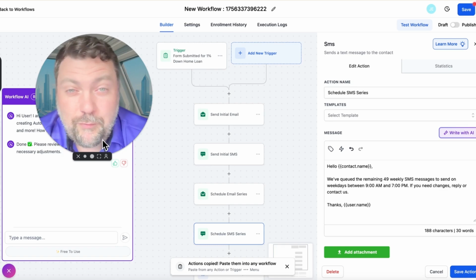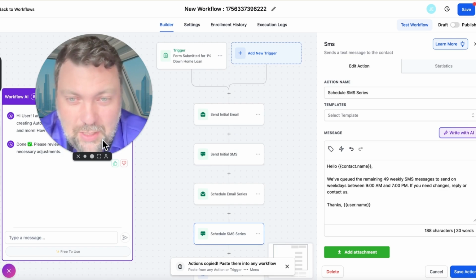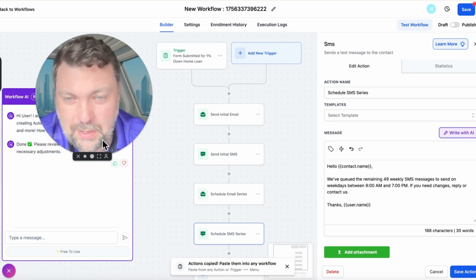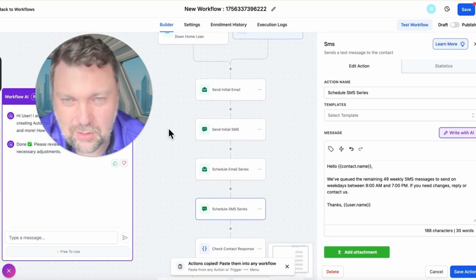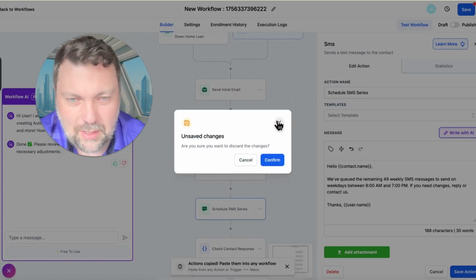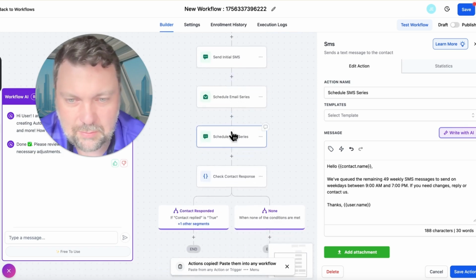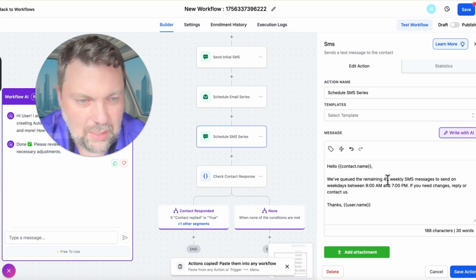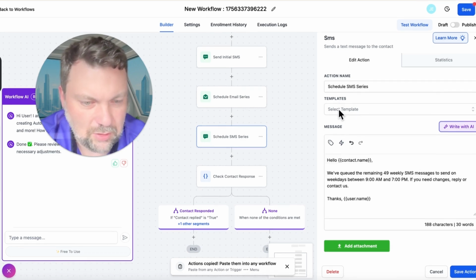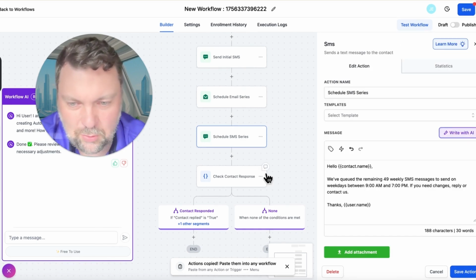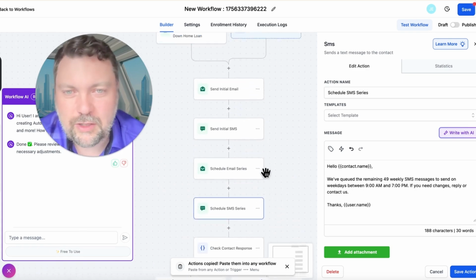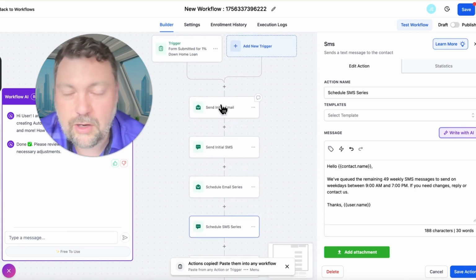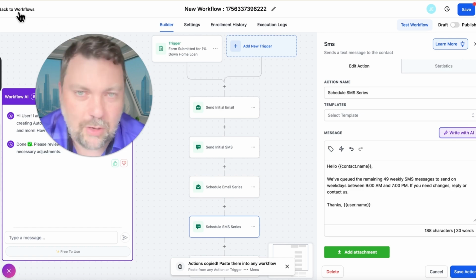Okay, so I just have to be upfront with you guys. I tried this a few different times and kept getting error messages. Then finally it went through, and it doesn't look like it did it correctly. It started off okay, and then we get to the bottom here and it's sending a message out. We've queued the remaining 49 weekly messages to send on weekdays. If you need any changes, contact us. And I'm not sure who this is going to. So I'm not really sure about that, but maybe if we went a little bit lower, like we ran 10 the first time, or 8 the first time, and that seemed to work. So I might try one more time just to see.